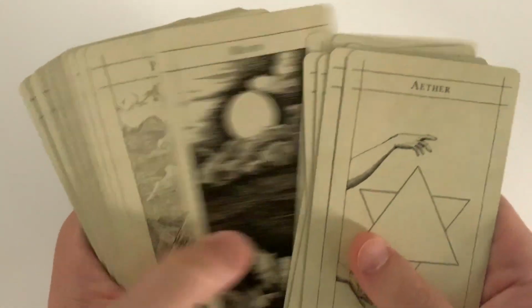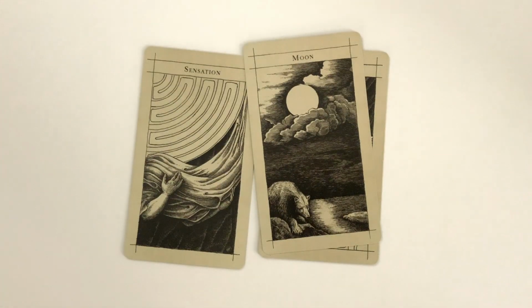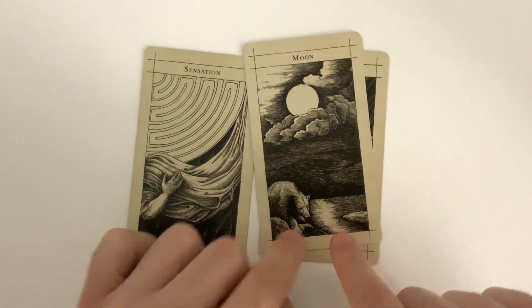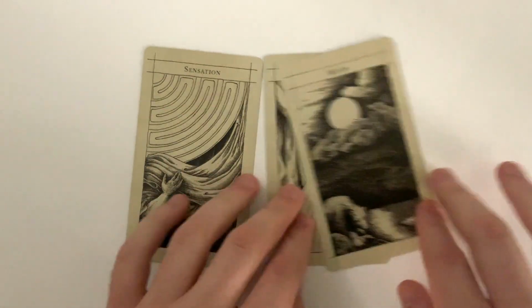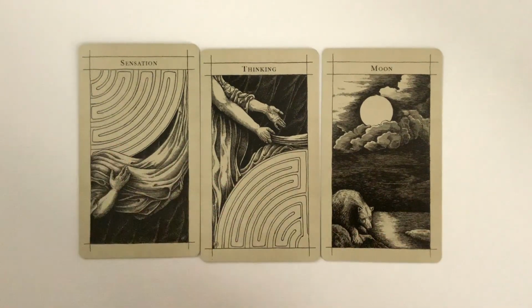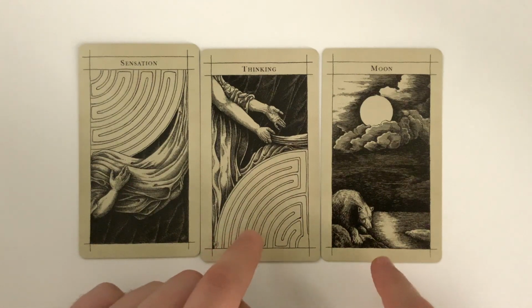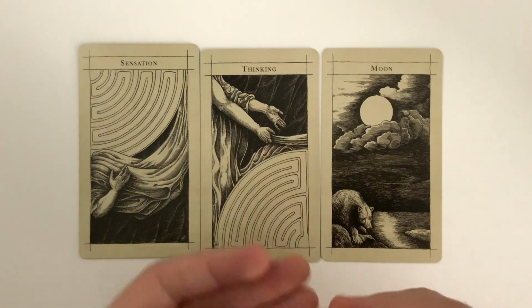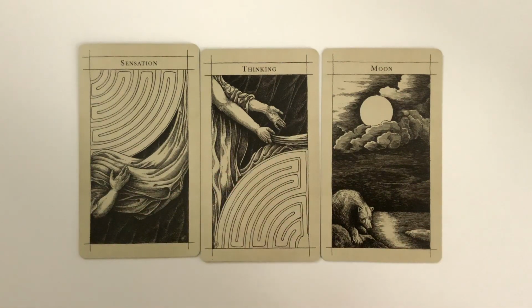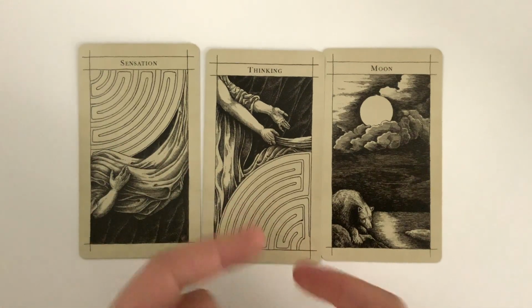Let me grab the deck here. Let's see, let us take Moon, for example. We have all of this scenic stuff happening. We have a bear over here. Is that like a rock or a turtle? I don't know, something. And we have darks and lights and a whole scene happening just like we do over here. But imagine if half of this moon card was covered up by a labyrinth. You'd be like, what the hell did you stick that labyrinth on there for? And out of context, it makes no sense. In context, it's like the coolest thing ever.